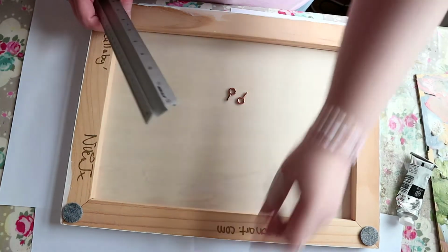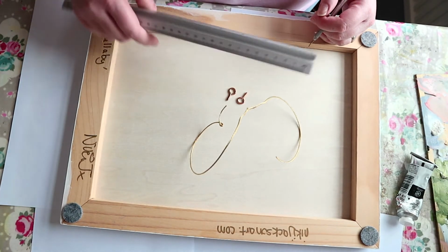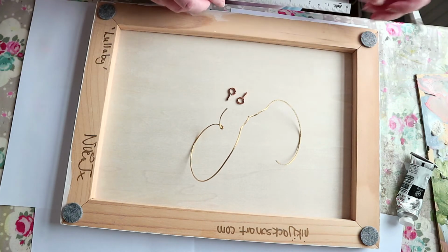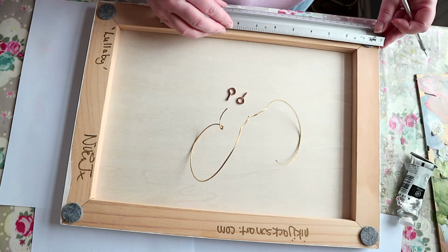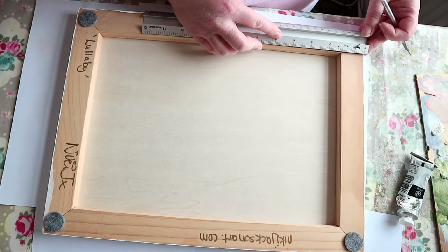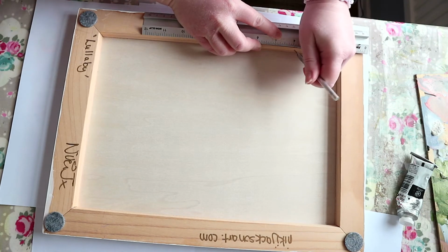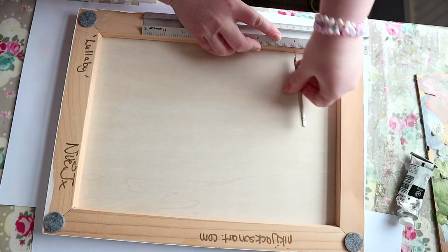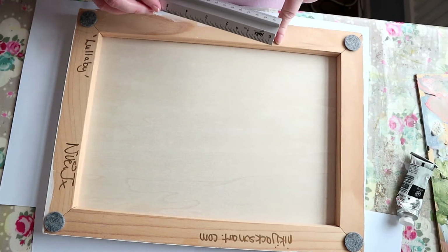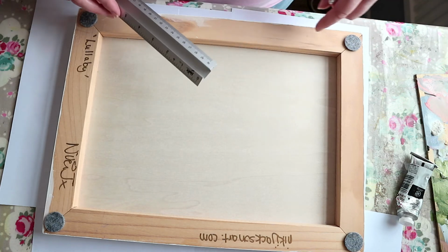So I've got my bits that I need, my picture wire, my eyelet thingies, and my ruler and a bradawl, and I'm just going to measure from the top. So I usually do about 2 to 3 inches dependent on the piece. I think we're going to go 4 inches on this one, so I'm going to make a mark just on the inside at 4 inches. I'll do it on the inside of the wooden cradle because then it won't stick out and interfere when it's hanging on the wall, otherwise it'll kind of bow out and it won't be flush.